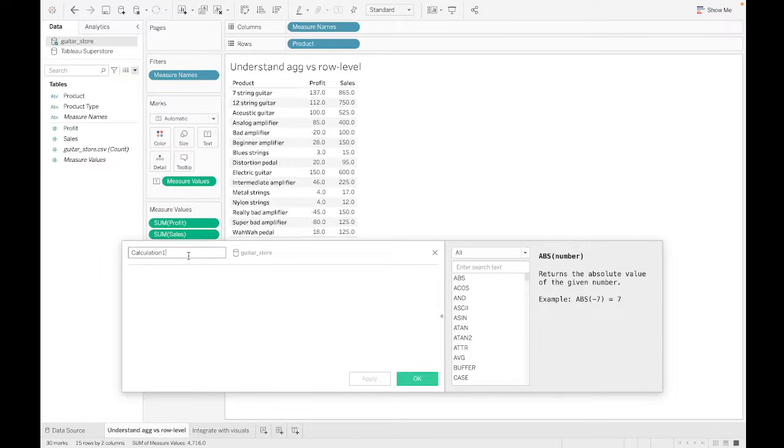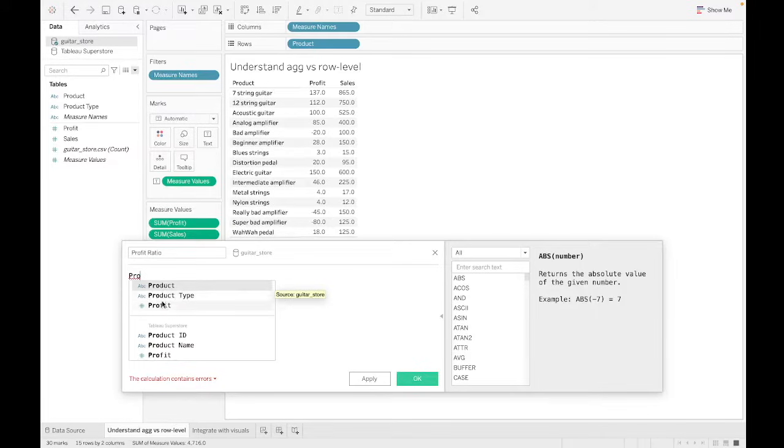To save ourselves from just talking through it all without seeing it, let's just see what this looks like. So if we want to make something that's a profit ratio, we want to give this a name. It makes sense just to call it profit ratio. And then down below, we can build our formula. So for starters, let's just say that we are going to take our profit. You'll notice that you get this nice autocomplete as you begin to type, or you get some suggestions of fields that are available to you.